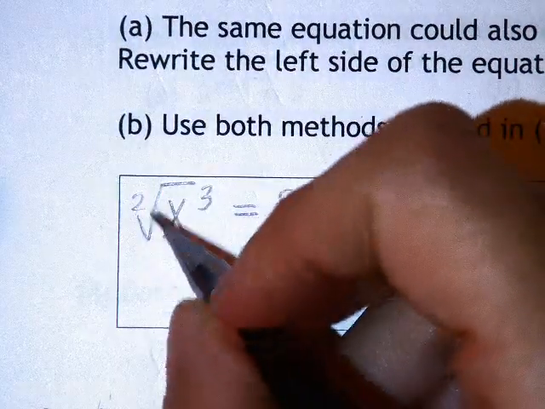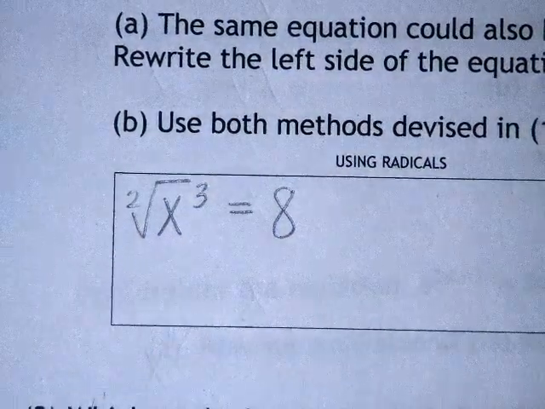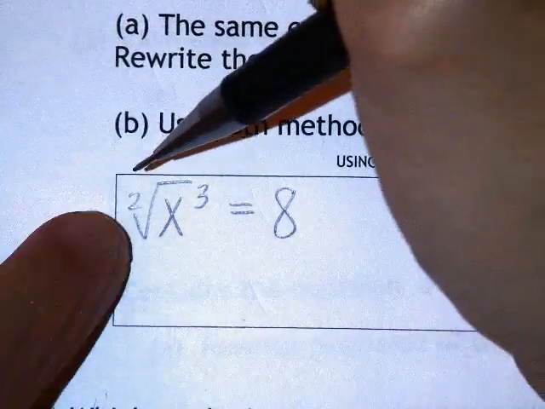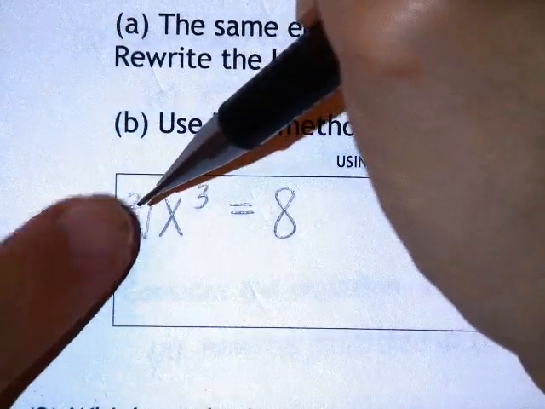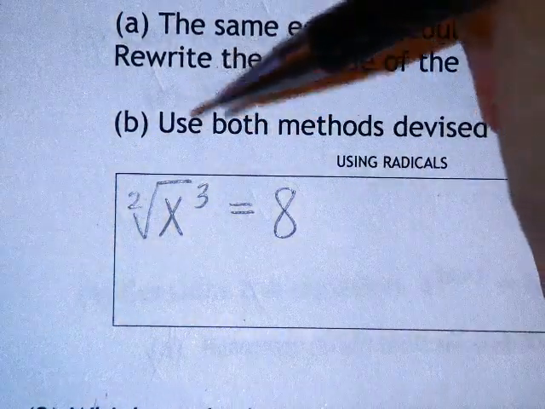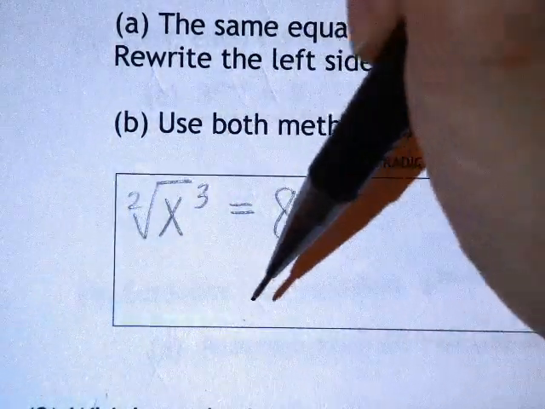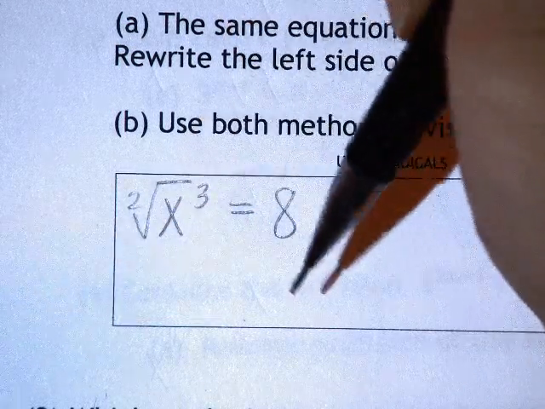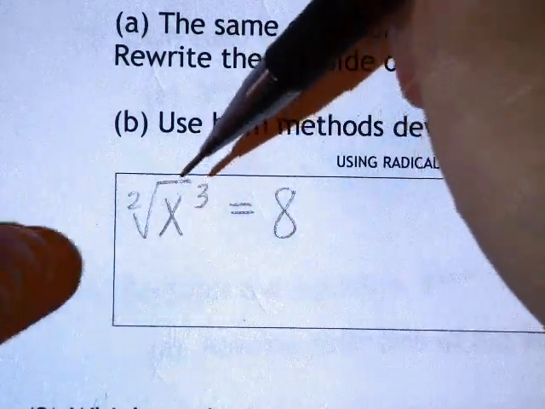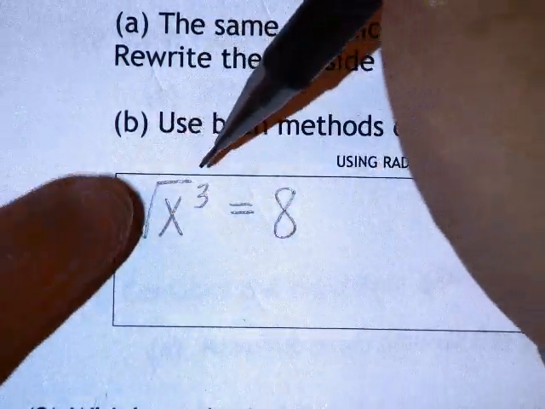I'm inclined to get rid of the radical symbol first just because it's bigger and bulkier. So I'm going to think for a second about what the opposite of a radical is going to be. We know that the opposite of a radical is a power. Sometimes it might make sense to phrase it this way: the opposite of a root is a power. Remember how the opposite of a square root is a square power? The opposite of a third root is a third power. The opposite of a fourth root is a fourth power.